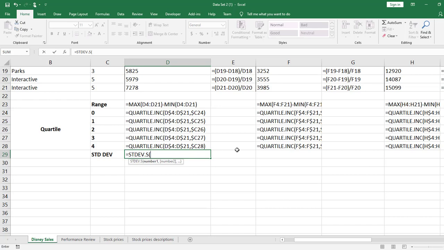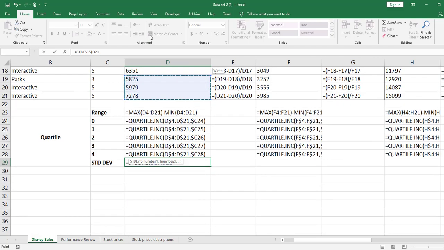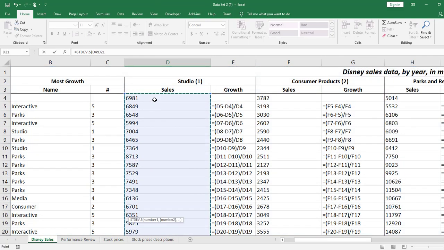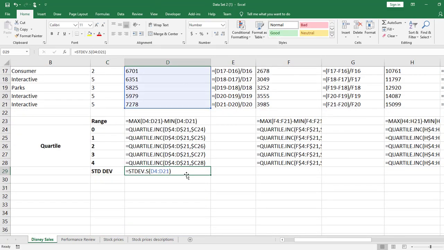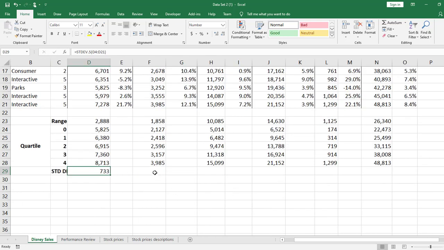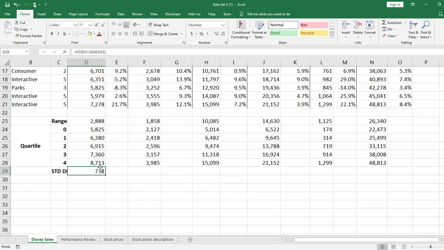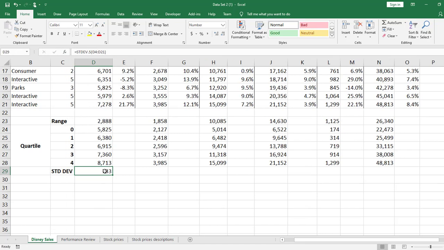All right. And now we just highlight the stuff we care about. Let's expand that a little bit. And we can get standard deviation for everything.